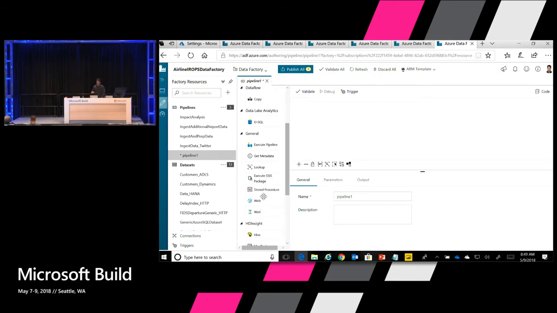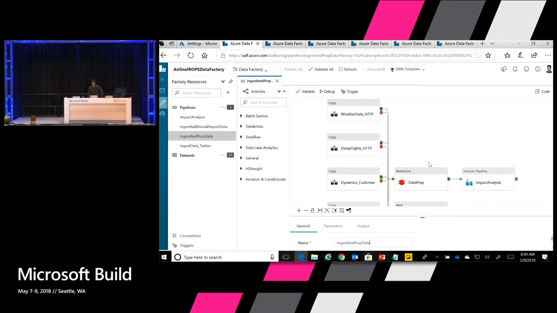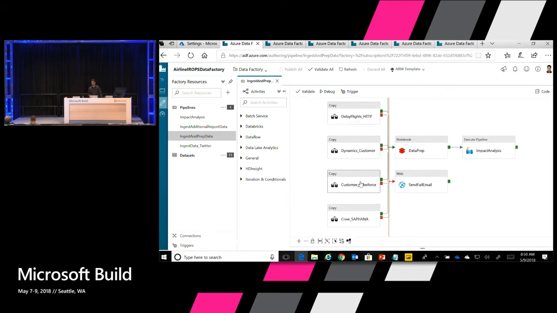So what I have done is I have already built a pipeline, which I'm calling ingest and prep data. What I want to show you over here is that I'm gathering data and empowering the airline employees to not only get the social data, but also join it with some customer information that could be in Salesforce or in Dynamics.